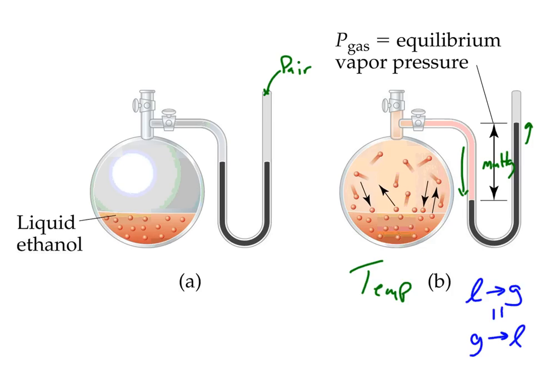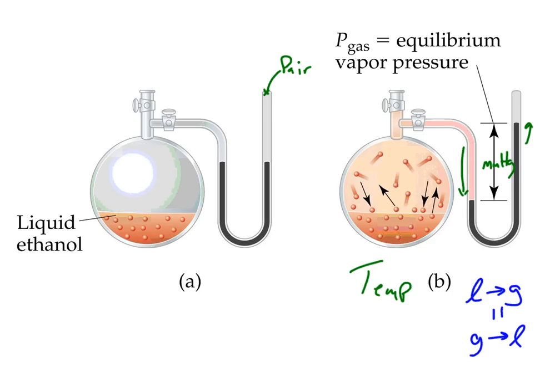Now, it's not going to stop evaporating. It's not going to stop condensing. Equilibrium is an idea where there's a balance, and in this case it's a balance between the number of particles that are evaporating and the number that are condensing, but the process doesn't necessarily have to stop. And so this is what's called a dynamic equilibrium, where the particles are continuously going through this process, but there's no net change in the number of vapor particles. For every one particle that evaporates, another one's going to condense to keep that pressure the same.